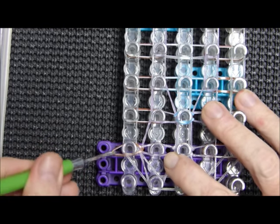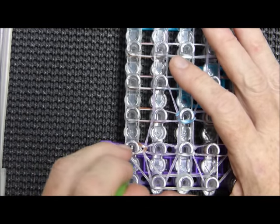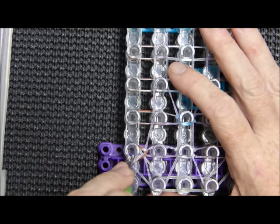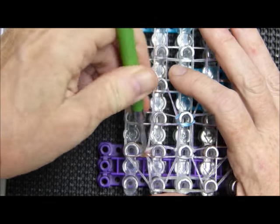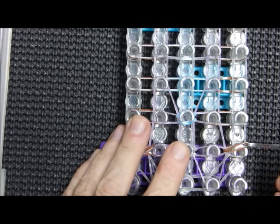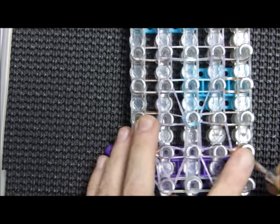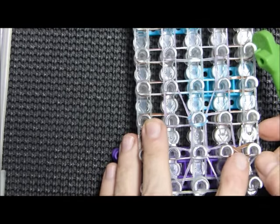Because it's just safer. Some of my designs, you have to do it this way or else it won't be together. So again, you're going to reach underneath all the way down to those bands. Do that, and then you're going to start from the inner pin and go out. Reach underneath and grab the other side and go back.